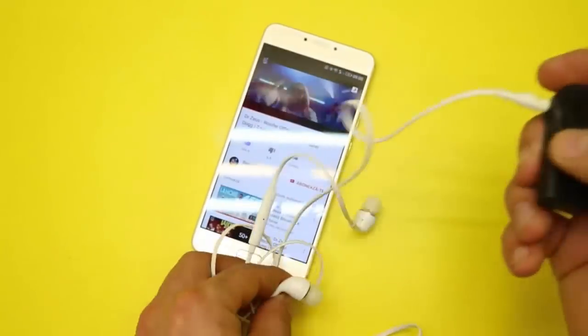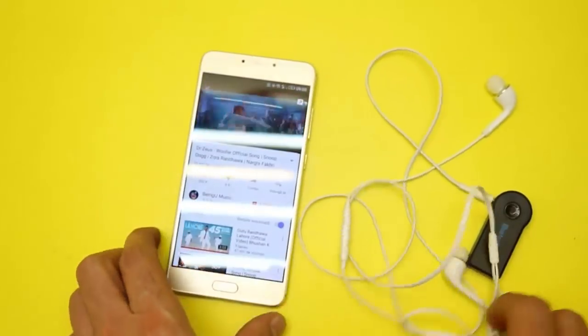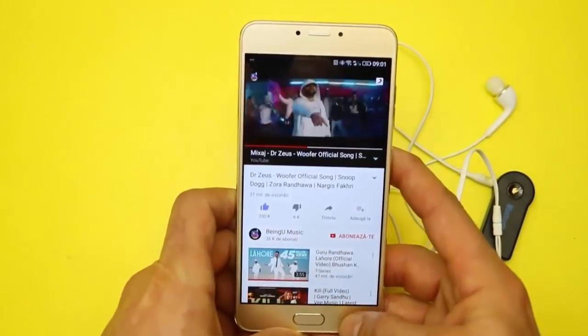To enjoy car music, call solutions, the use of smartphones to make calls and listen to music through the car stereo.